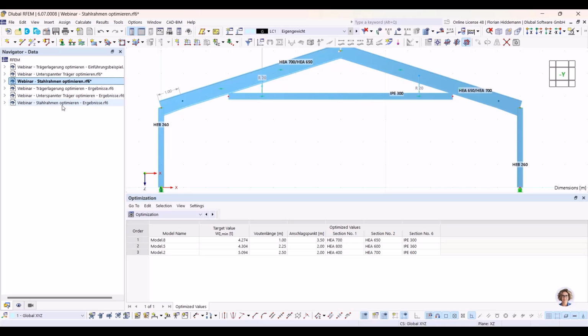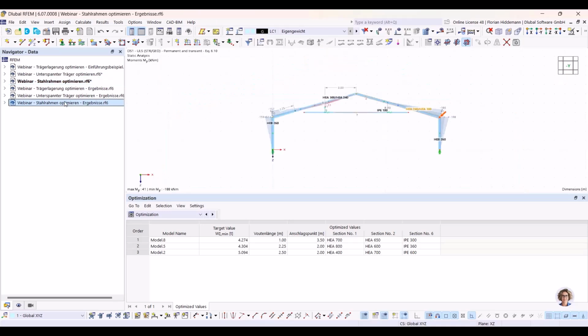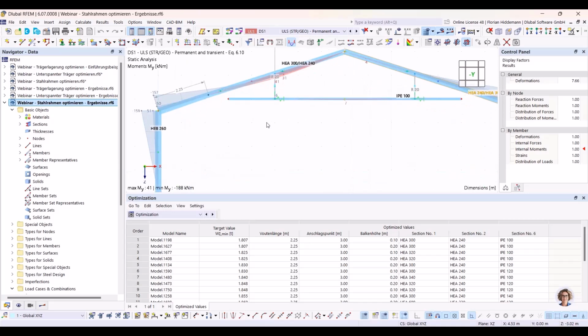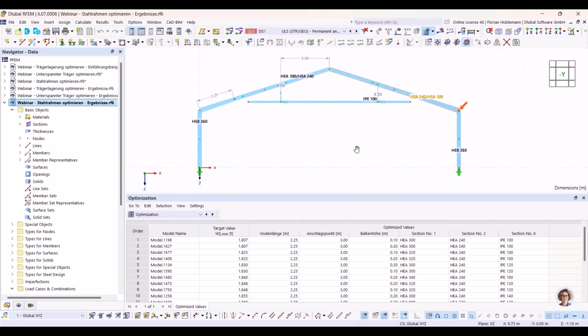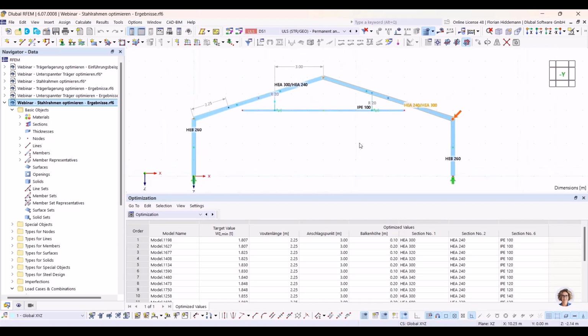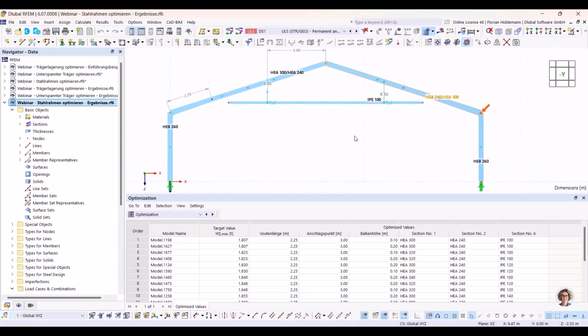And now we go directly to the results. This is the prepared model, and here it's looking a little bit different. This looks quite neat and sleek, and we have 1.8 tons of optimization here.